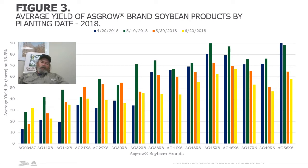If you look at the yellow and orange bars on the screen there, you'll see that the 4.5, 6, and 7 held their yield potential pretty well, even in those later planting dates, which we are approaching now. I think what that says is as long as we plant those soybeans on better soils, we're able to take care of them, they're irrigated or they're on very strong land, they hold their yield potential versus the 5s quite well into the next 2 or 3 weeks.